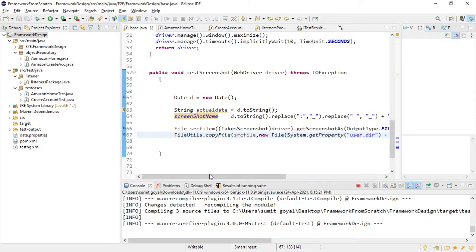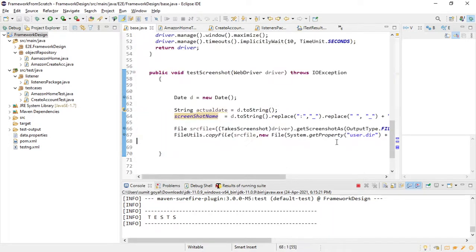There is a reason that I am placing all the files in this target folder. There is one reason, I will come to that point.